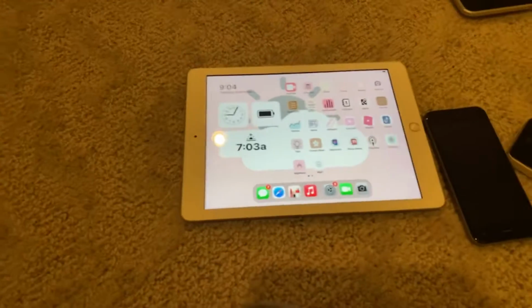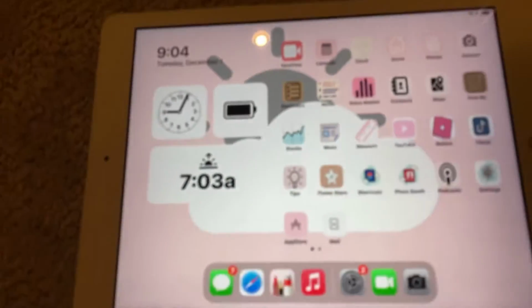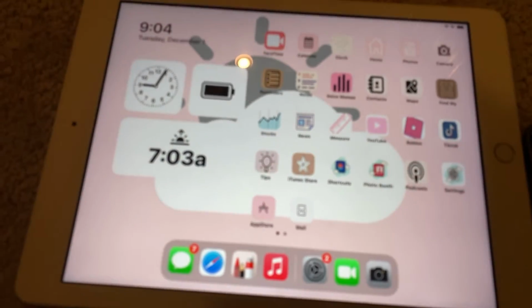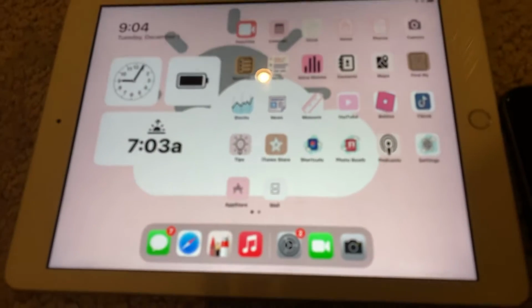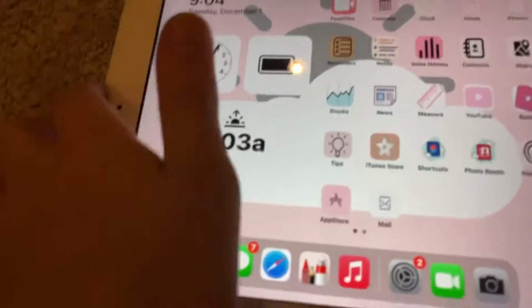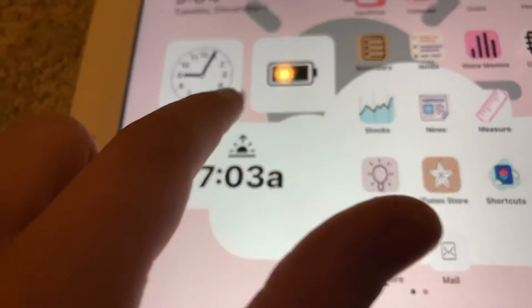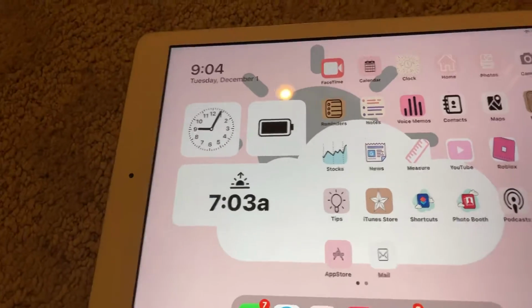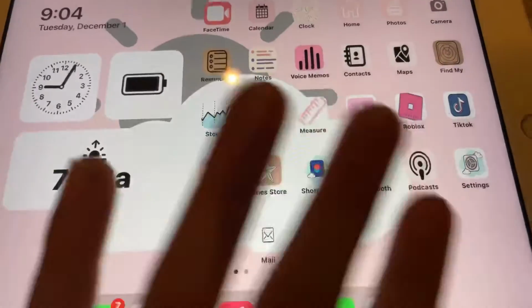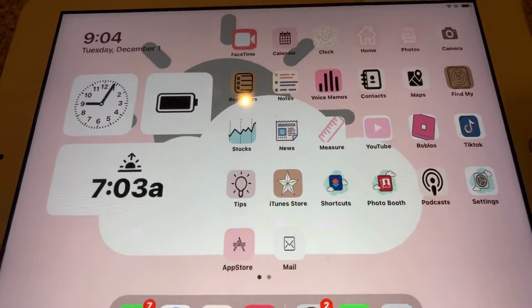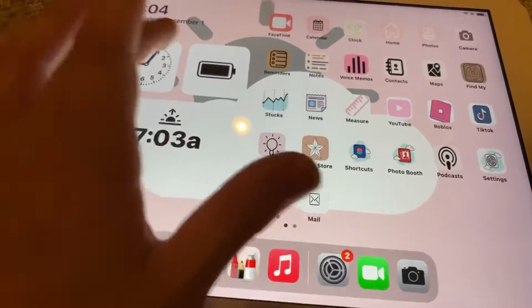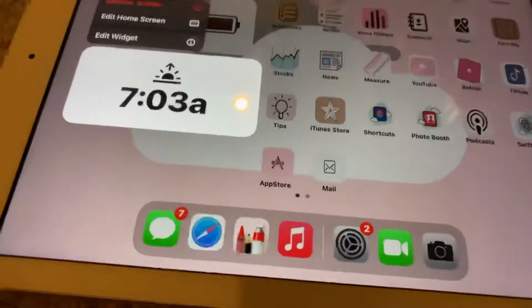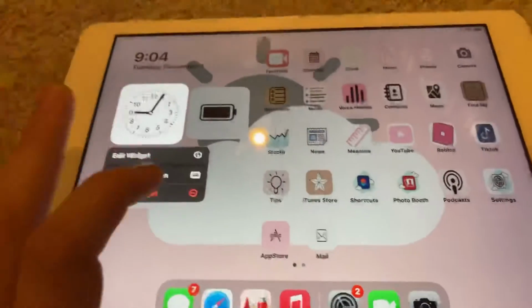Today I'm going to show you guys how to do this. So I have an aesthetic theme on here. Sorry, my camera's not focusing. My battery's pretty low, so it has a hard time. But as you can see, I have all this stuff over here. Don't question the color. It's an aesthetic theme, and the only thing that comes up is pink. And that's actually really cool. I love this setup on my iPad. It just looks awesome. I love this stuff in the corner: the sunrise time, and we've got the clock widget, which actually updates.